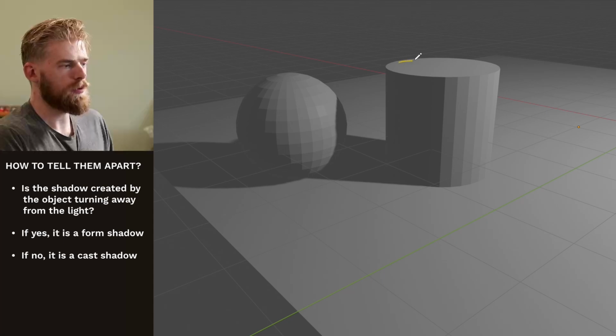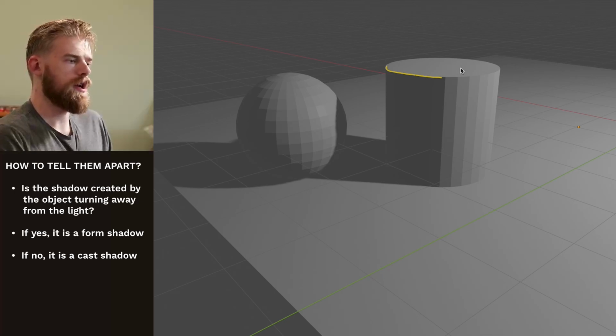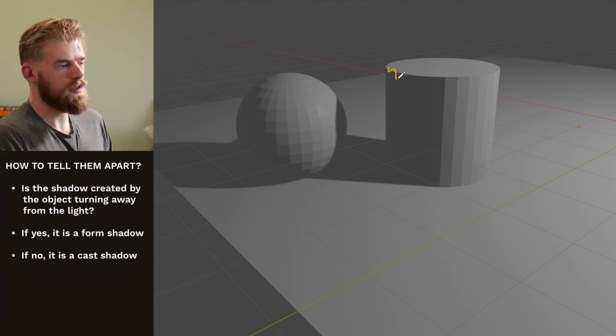Now, as I said before, we're not concerned about edges like this because this is just the end of the object. We're also not concerned about this edge in here since this is light and this is light. What about this edge in here? Is it form or is it cast? We have to ask ourselves if the object is turning away from the light. So the plane is going, say, this way, and then it cuts down, it turns away from the light right there. So this is actually a form shadow, just like this one.